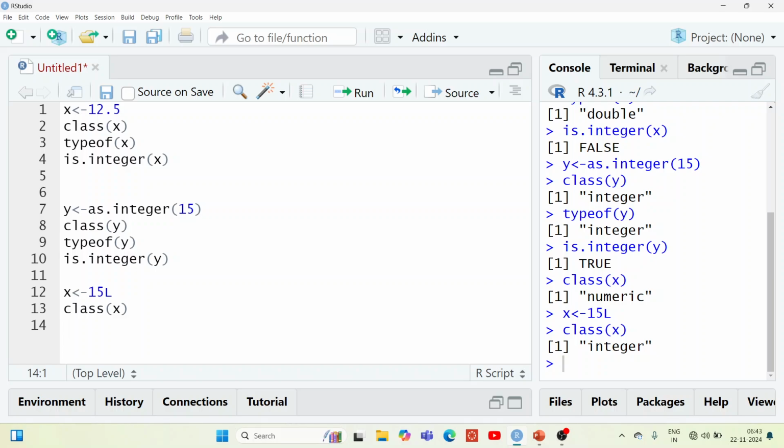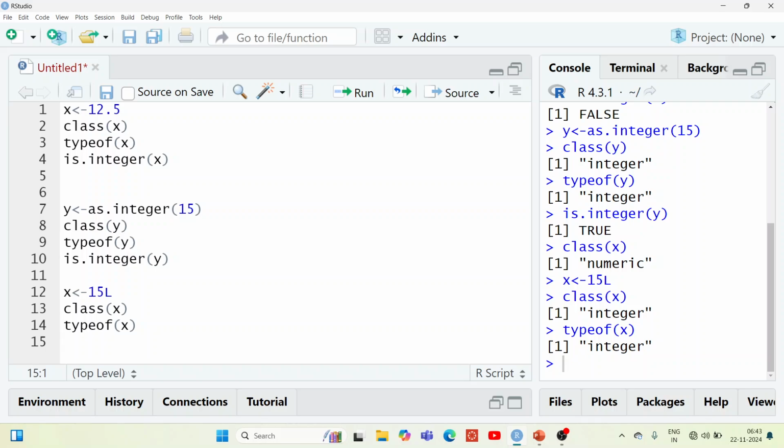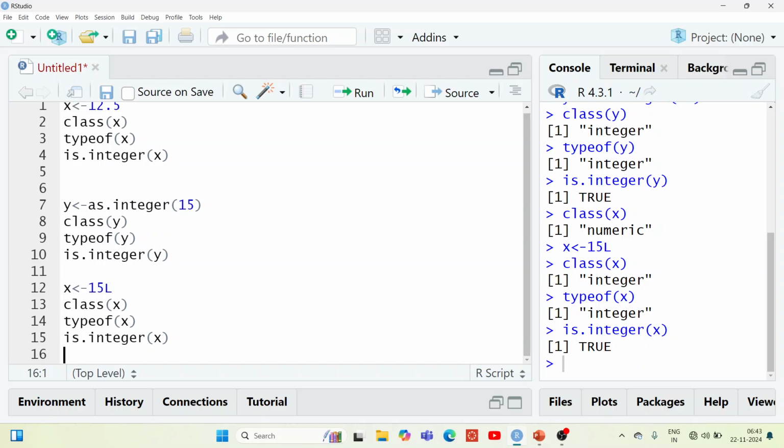Yes, it is an integer. Check the type of X. Yes, it is an integer. And check whether it is an integer value or not by using the is.integer function. Yes, it is true. So these are the two ways to create an integer variable.